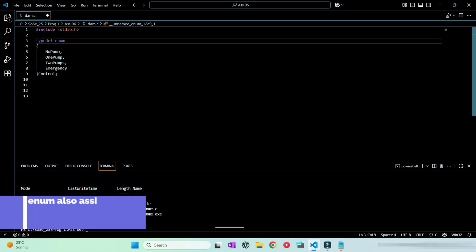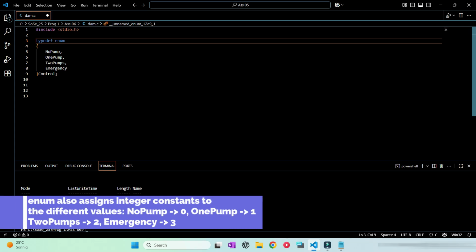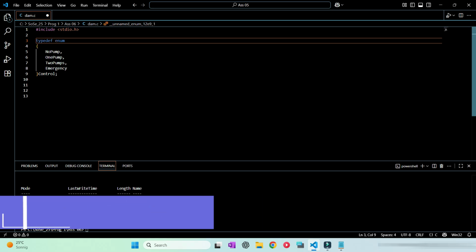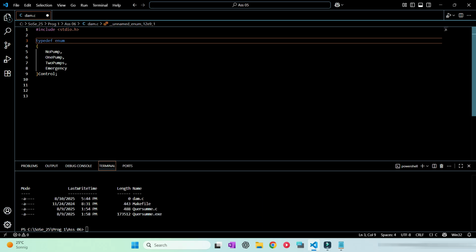Typedef enum is useful when you want to create a new type which is not already defined. Again, integer, double, and float are all defined types. Similarly, we have created here a new type called control, with what's in the brackets being its different enumerations.